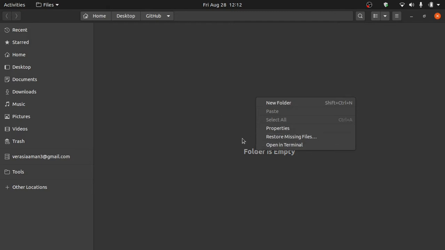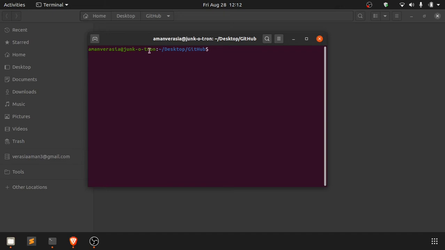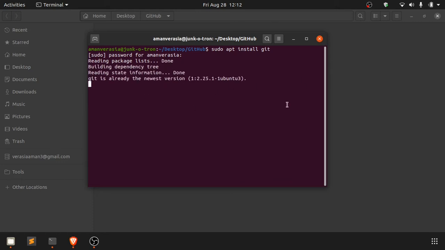In my case, I have Linux, so I can just open a terminal, and it will open in the folder by default. If you have Linux, which I doubt, you can just do sudo apt install git, but I already have it, so it will just say Git is already in its newest version.